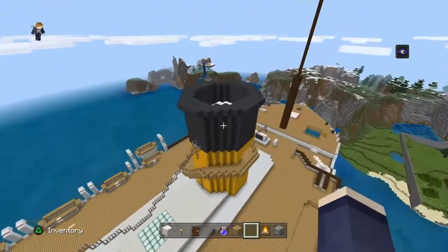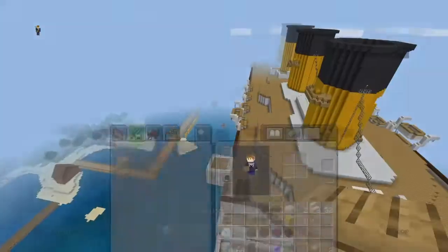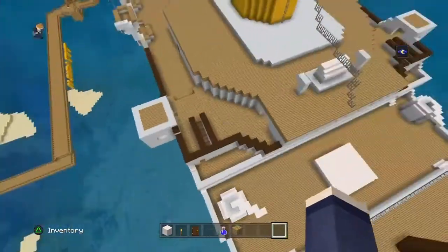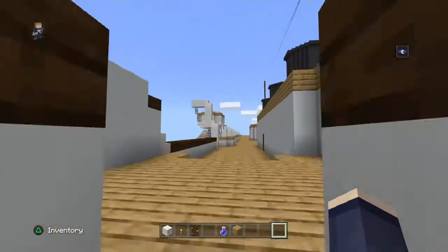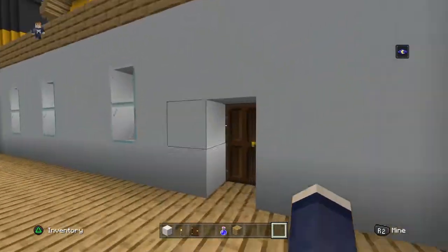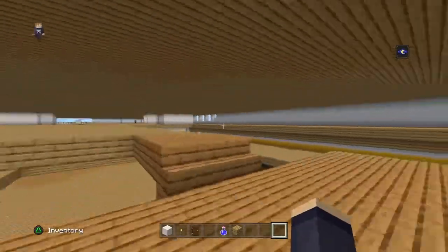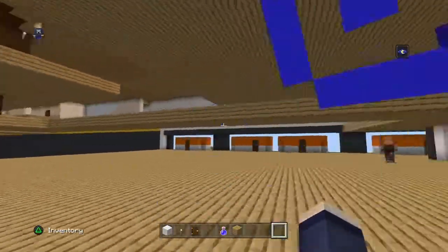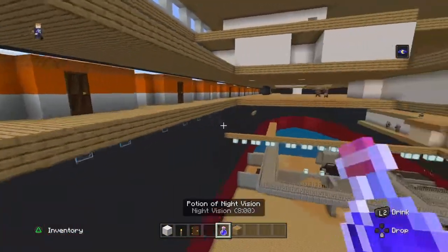The fake funnels. Oh yeah, rooms. Yes, that's where we're going. Wait, what? That door is open. Hello, good sir. Okay, what deck needs the most rooms? Oh, we could just do this deck first. Those are the rooms, but I want to do that side later.